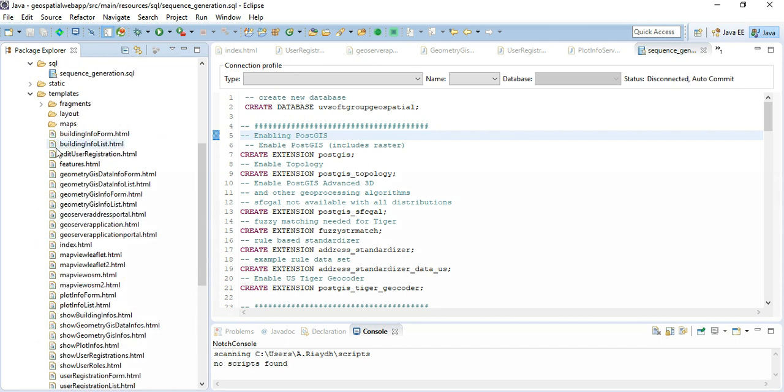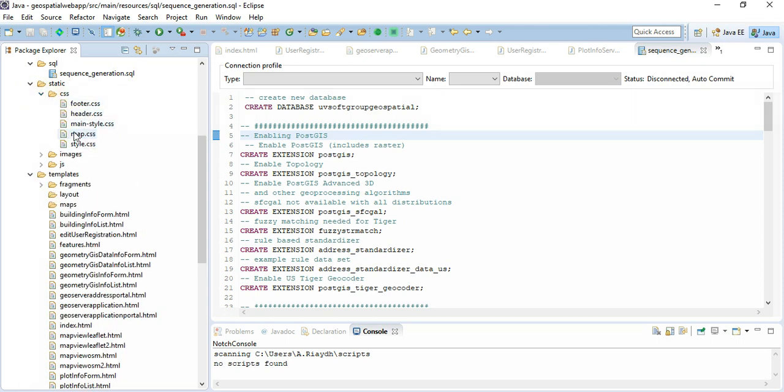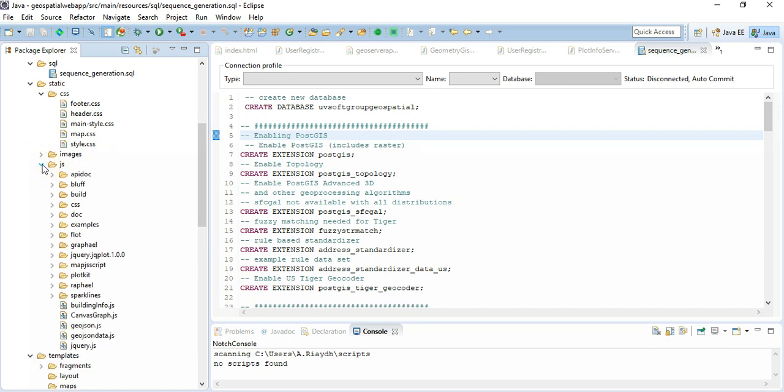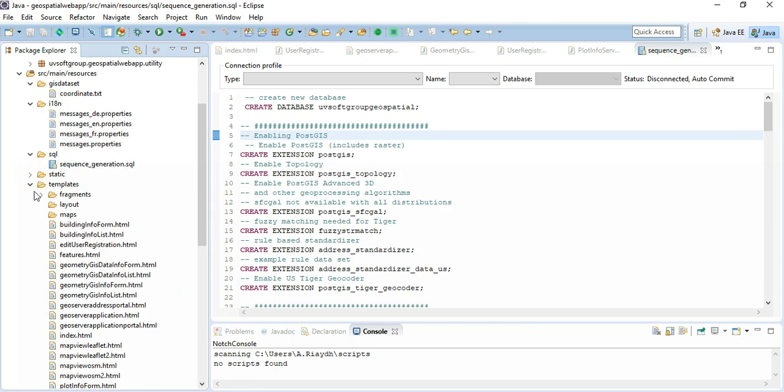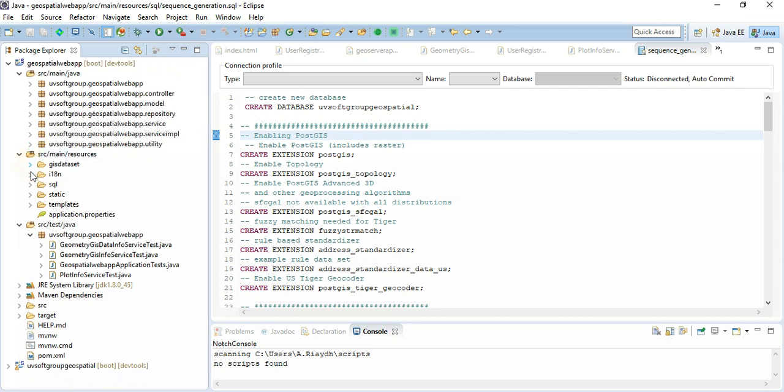Then you have the header and footer, and this is all the static part of the application, like your CSS, your image files, and your JavaScript folders. So all the JavaScript that you need to implement your project. I will show you how it looks when the implementation starts. So this is the project structure after the implementation of the project.